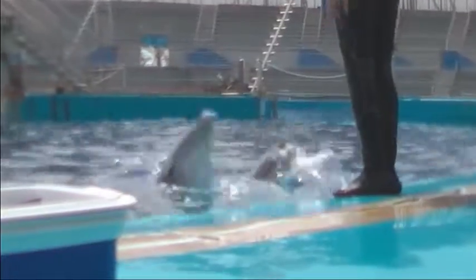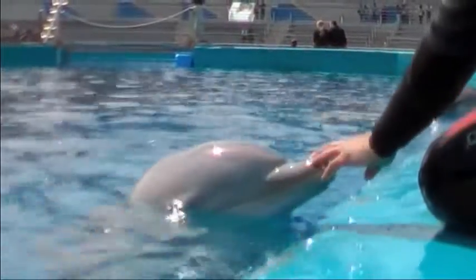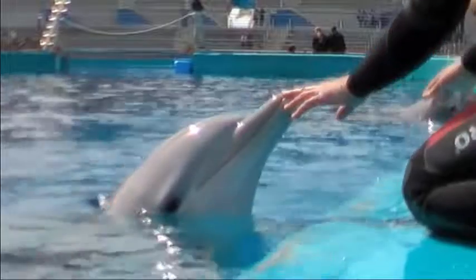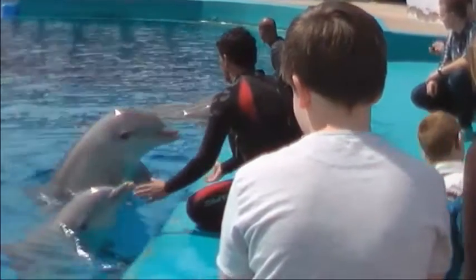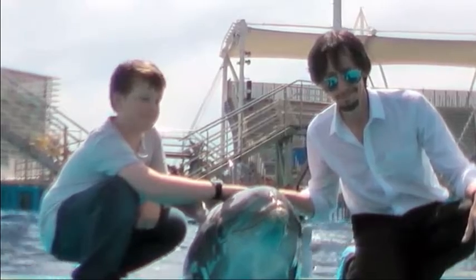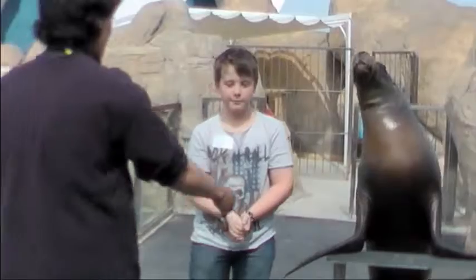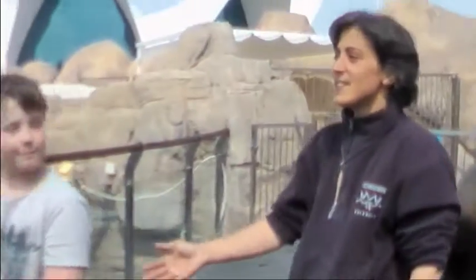Your tour begins with a briefing and a short film, which is in Spanish of course, but with English subtitles. Then you're off to discover what dolphins like to eat, before meeting the stars of the show. Here you'll see the trainers at work, before getting the chance of a lifetime. Having your picture snapped with a real-life dolphin. From there, it's straight over to meet the sea lions for another amazing photo opportunity.